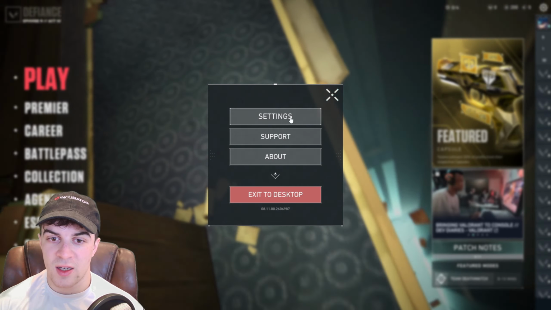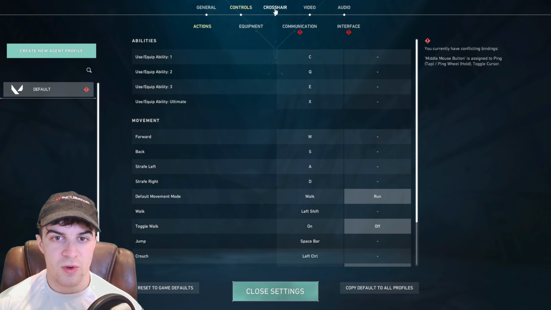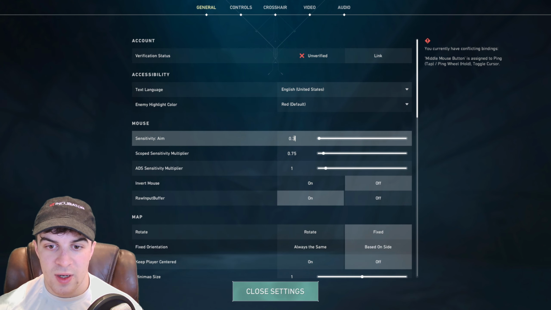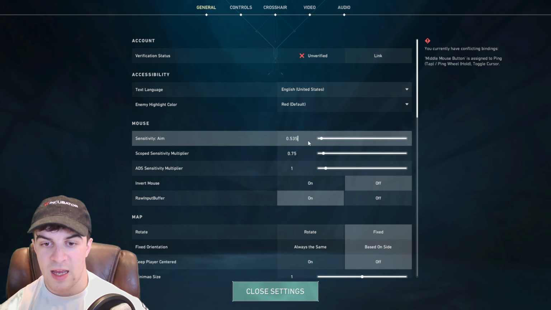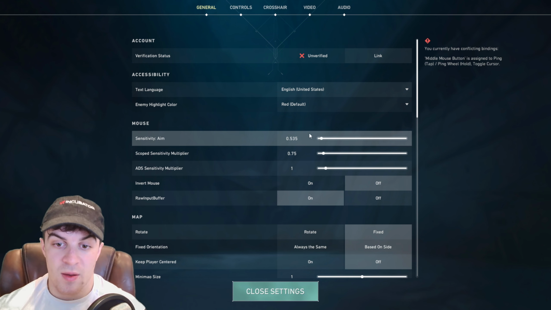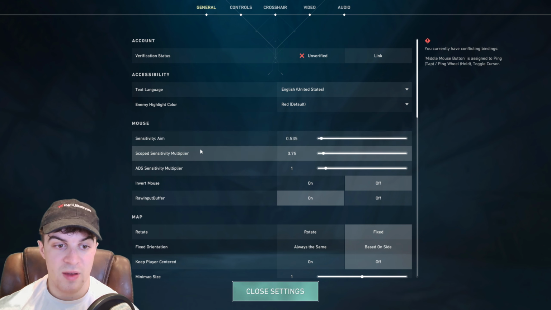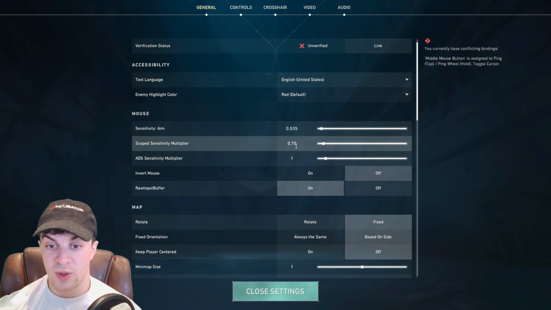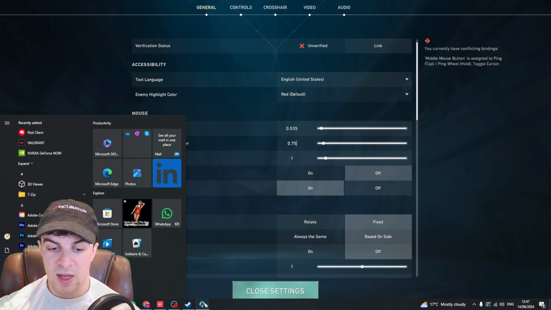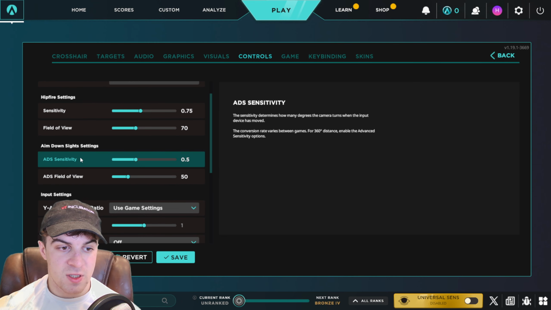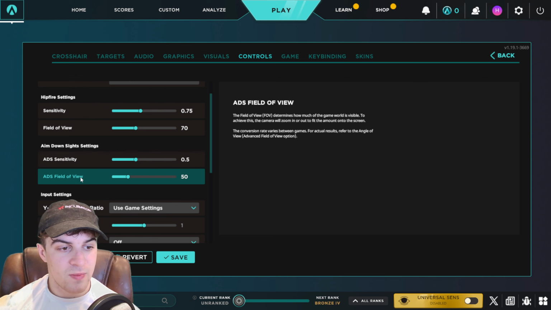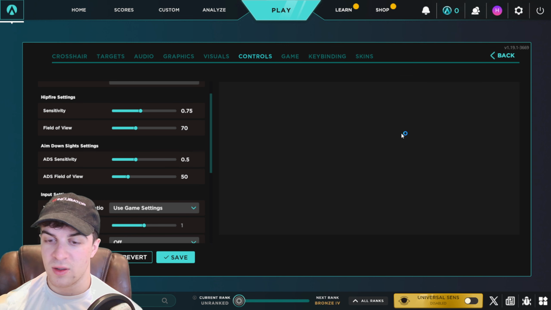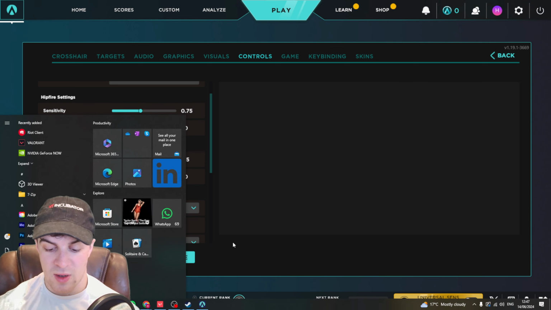I can go into my settings, and I can change this. So go to controls potentially. Oh no, so it's actually in general. So I can go here to my aim, and I can now set my aim at the optimal one, which is 0.535, and they've even got the scoped sensitivity multiplier. You can just leave that at default if you want to, or you can just put it at 1. It's up to you. But I believe if you go into AimLabs, you can actually see your aim down sight. So it says the sensitivity determines how many degrees when your bit is moved. Okay, so this is 0.5. I guess on the app you can also convert that as well if you want to.